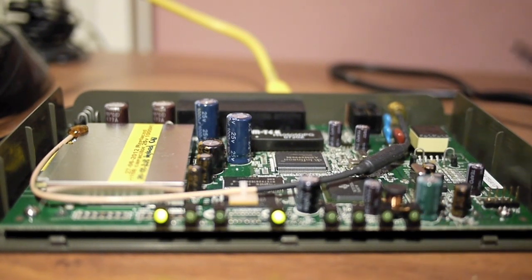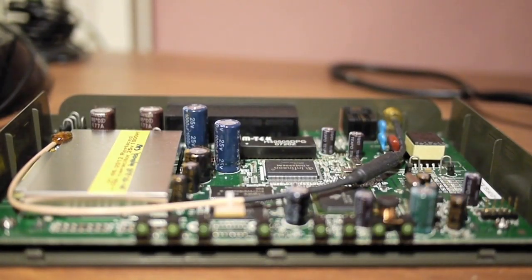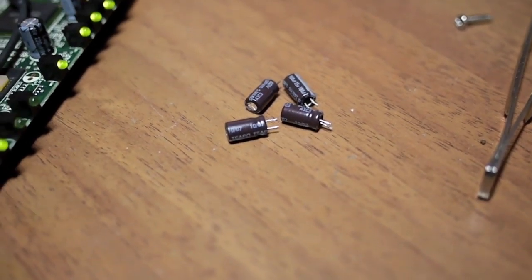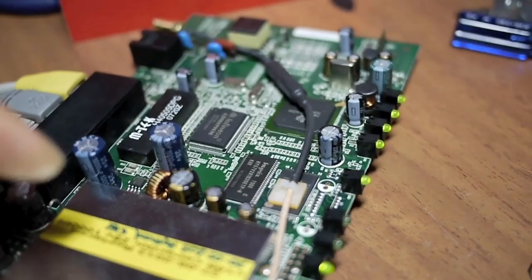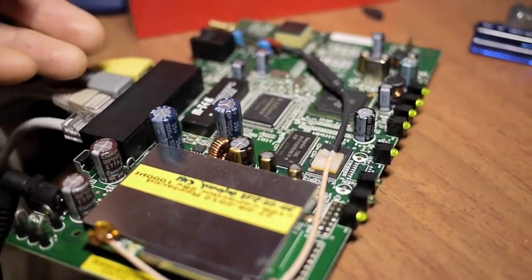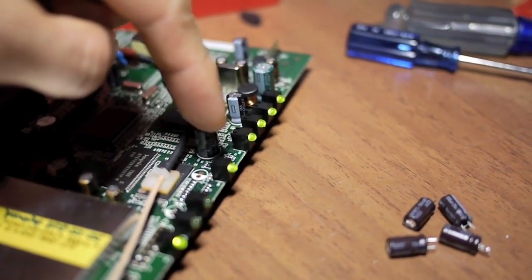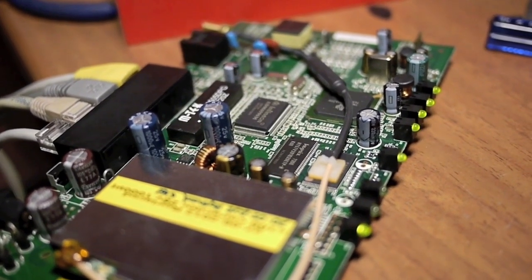Even after almost two minutes, you still don't see the light come on steady — it just blinks every now and then. I removed the board and replaced four 25V 100 microfarad capacitors made by Tipo with the brand Rubicon. You can see them here: one, two, three, and four. With the unit plugged in and four ethernet cables from four different devices connected, all four LED lights are solid or blinking when there is activity, so that seemed to have solved the problem.